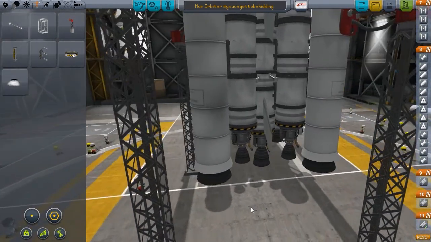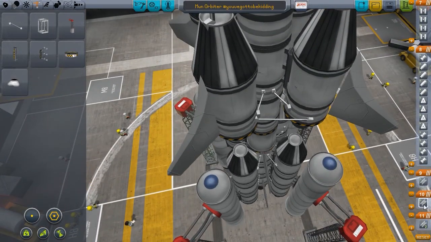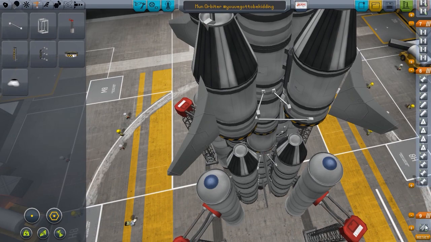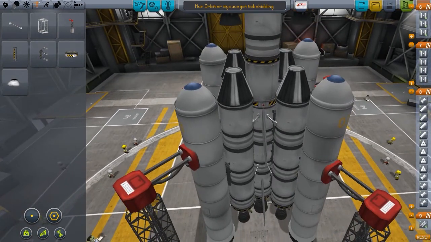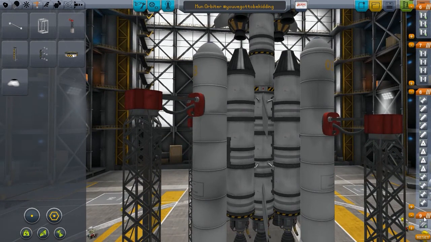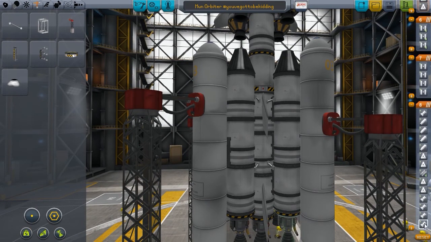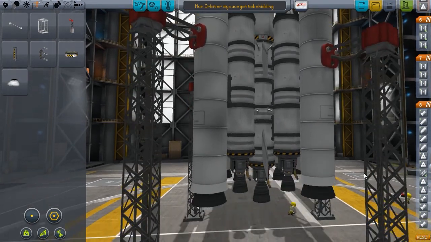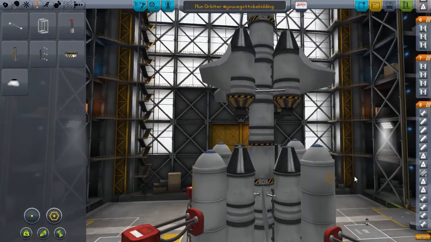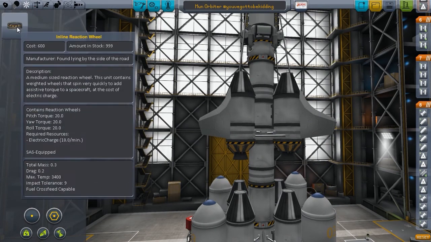Right, before we do anything else, that's looking alright. Let's sort out the staging. Well, that goes there and that goes there. All this solid fuel and those rockets fire up at the same time, so they need to be in the same stage. We really should chuck them in the same thing, shouldn't we? There we go, done. Have we got reaction wheels? Have we got SAS individual control things now? Control, SAS... Yes, we do.